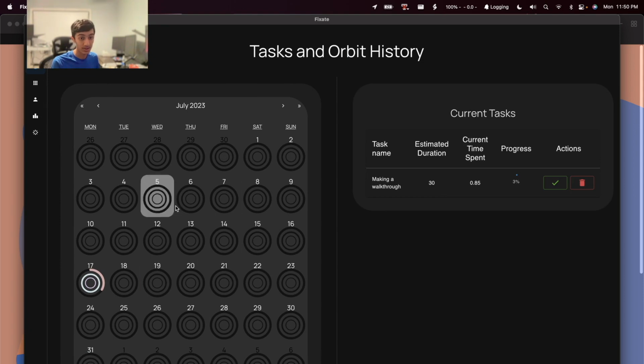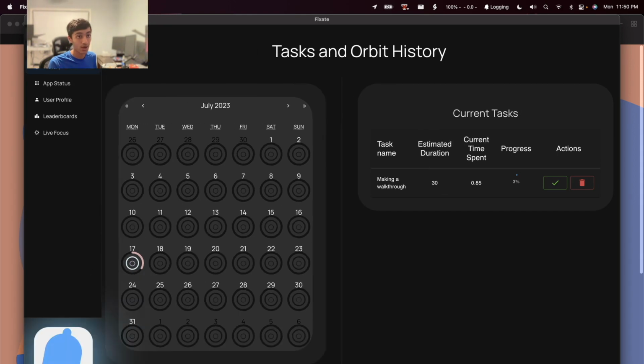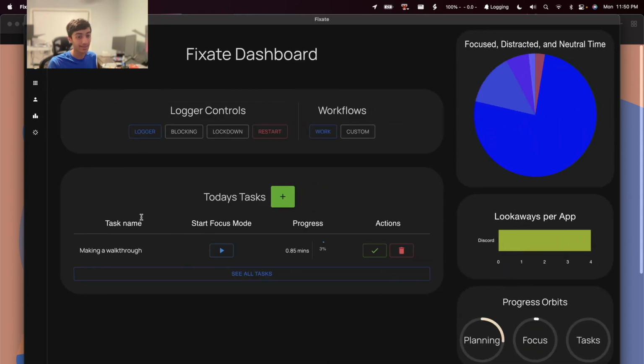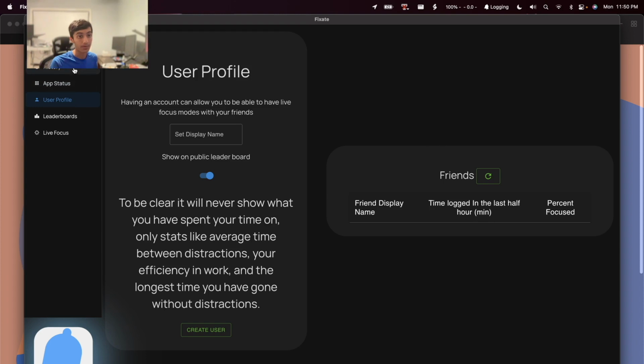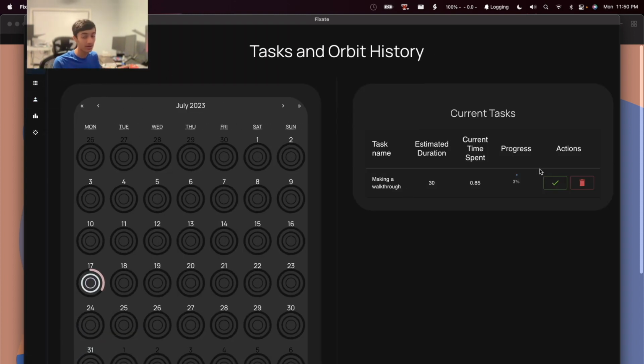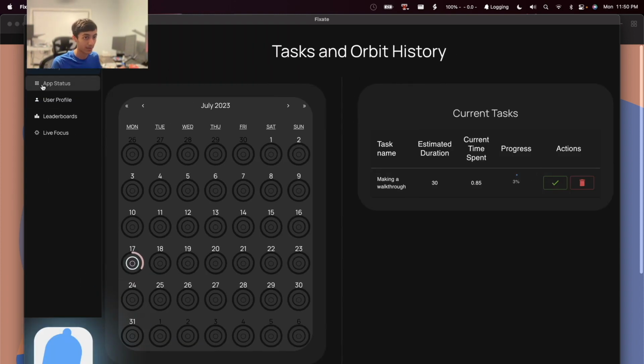You can see history. Here are your month's history of your rings and all of your old tasks. Your tasks disappear at the end of the day, so that every time you show up to the app the next day, it'll show up as a blank slate. But they'll stay here for posterity so that you can go ahead and see how they work.